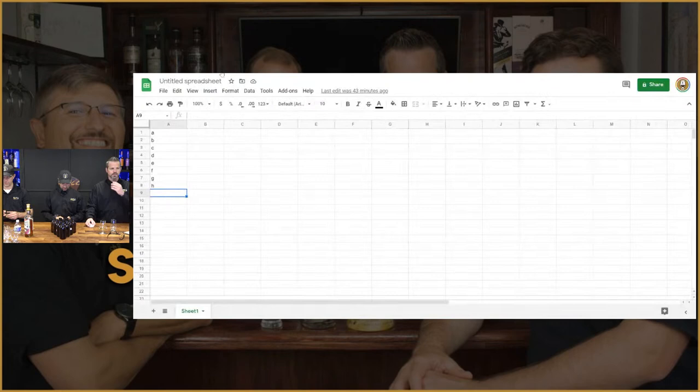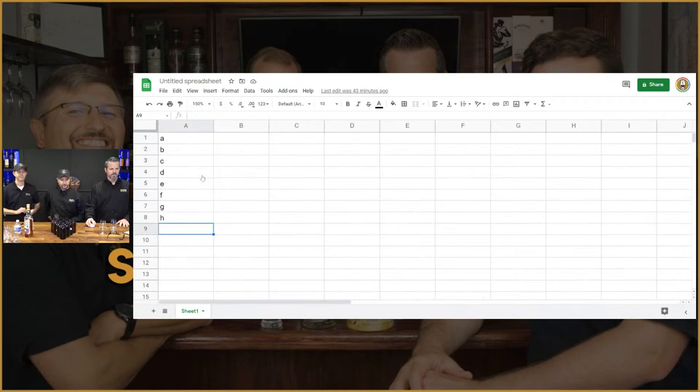Okay, so first of all, let me enlarge this so you can actually see it. This is going to be a randomized list. I'm going to move it to 150. We actually have two more we talked about, I and J, and they're empty right now, because we don't want to draw. We have 10 entries.